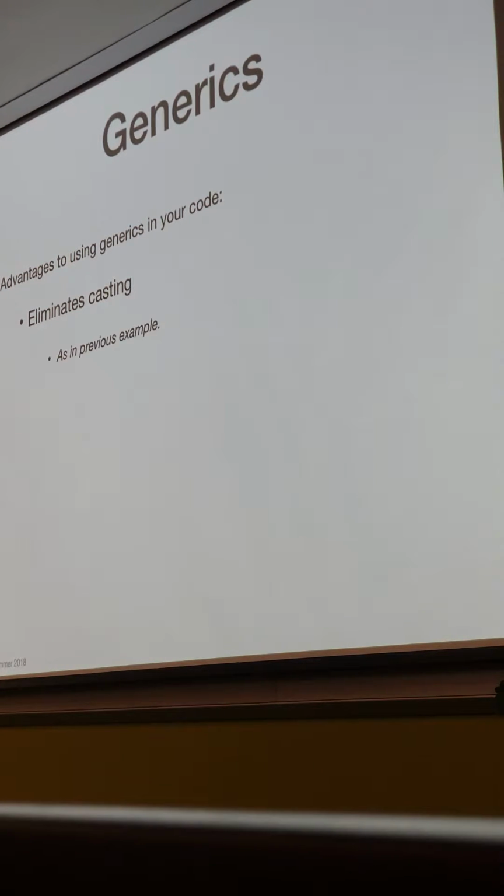But in addition to eliminating casting in the previous examples, we also get these better type checks. So at compile time, it's going to go through and type check everything that we have. And because Java is a strongly typed language, this is really important. You might notice in Python, for example, if you get into Python, you don't have to declare what a variable is going to be ahead of time. You can just say A equals something, and it'll just save whatever the result is into A. Java's not like that. It needs to know exactly what's going on, and you get stronger type checks with generics than you would without them.